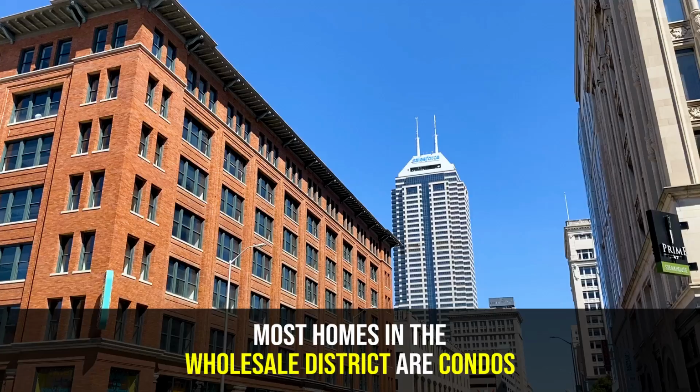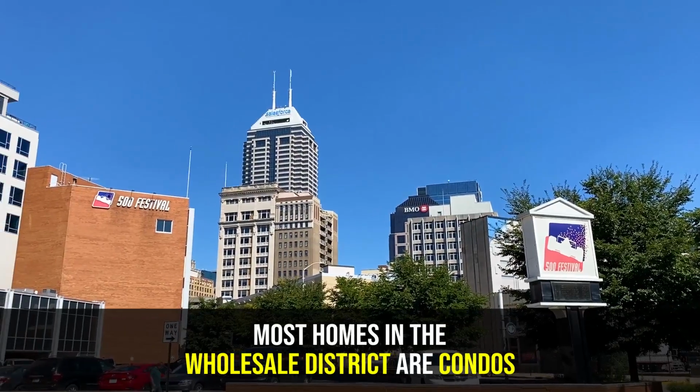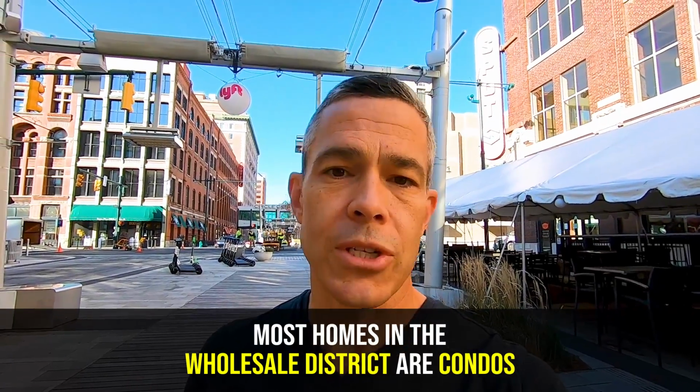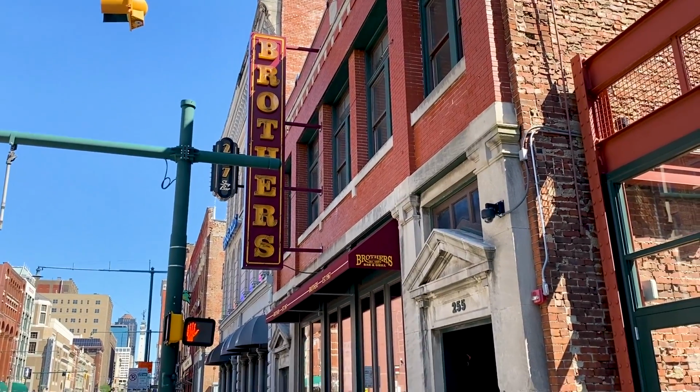But if you want to live in downtown Indianapolis, you could of course live in a place like the Wholesale District. It's just that it's probably going to be very vertical. You don't have any single family detached homes in this particular area, so you're looking at really just condos and kind of high-rise condos. So, looking up at the building right here, places like that where your view is probably going to be pretty tremendous. Unless it's looking right at a building right next door, it may not be all that great. But you could have some decent views of a place like Georgia Street, where a lot of people are going to be busy, going to restaurants, going to bars, going to concerts, things like that, and you can see that action all the time.